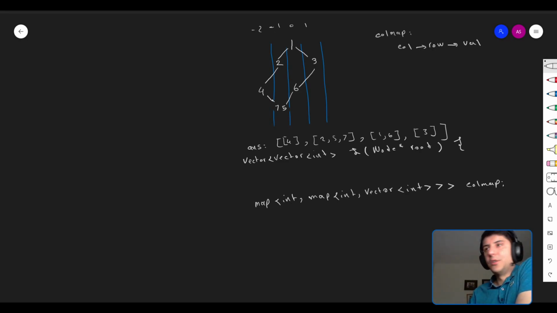So we will use a helper function to fill this basically, a pre-order, call it pre-order, do root, and we set 0 and 0 as our row and column.